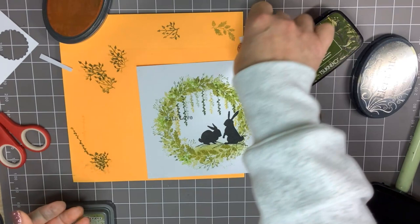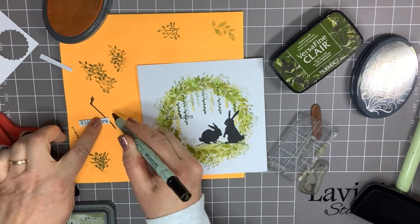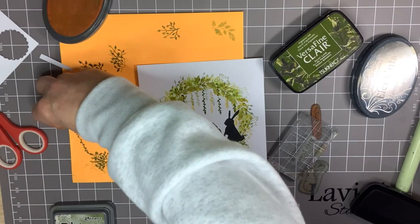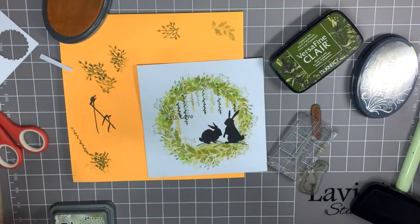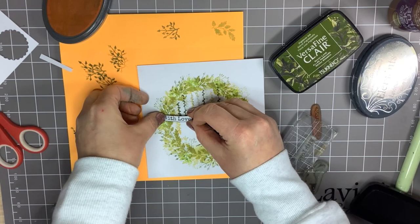I'm just going to use a black marker pen — it's an old one, a bit dirty, but I'm just going to draw up to the edge of that. Any black marker pen will do — a Sharpie if you like. Now I'm just going to slightly shape it between my fingers. A little bit of glue — and I'm going to place that just to see how it shows up. Much nicer than stamping straight onto it. And there you go — what an easy Easter card.